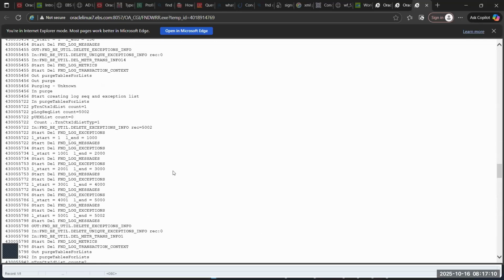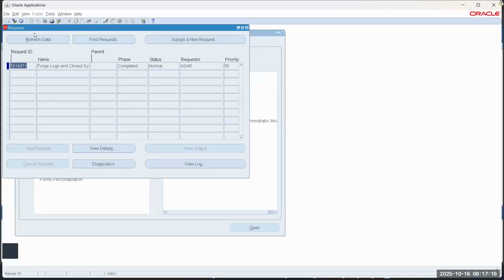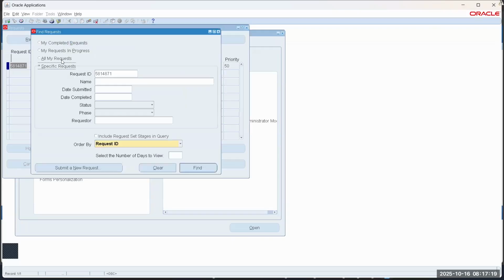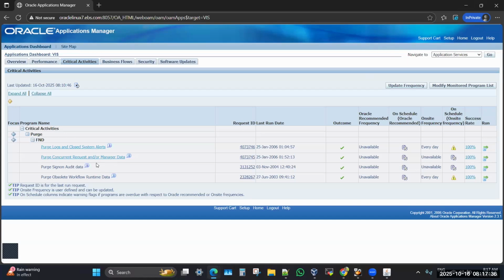Basically, this purging, you know, right? It will improve the performance, application performance. It will just be freeing up the space. This environment will use more size for logs. In EBS, it will remove the DB logs.